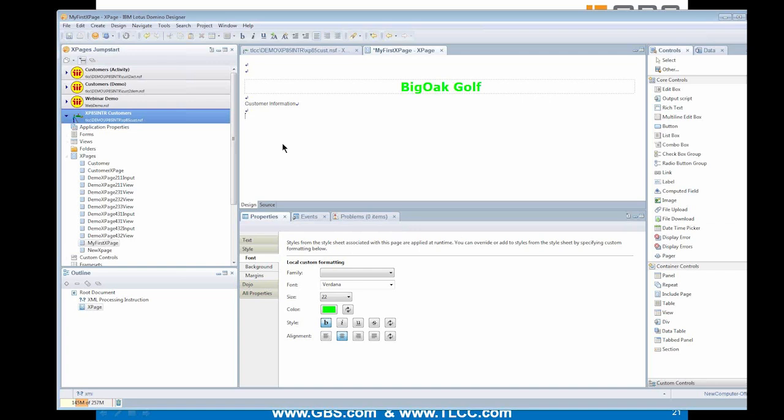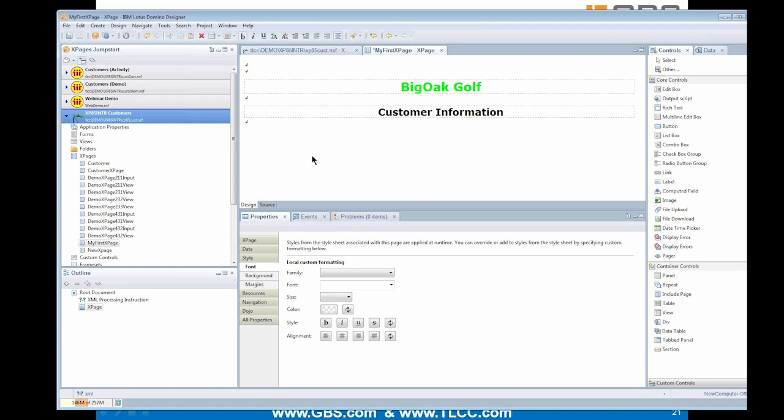Use this nice green color. Okay, and I can do the same for the other text here at the bottom, and add my static text here. So that is one way to add static text. Another way would be to use a label, and we'll talk about that in a minute.